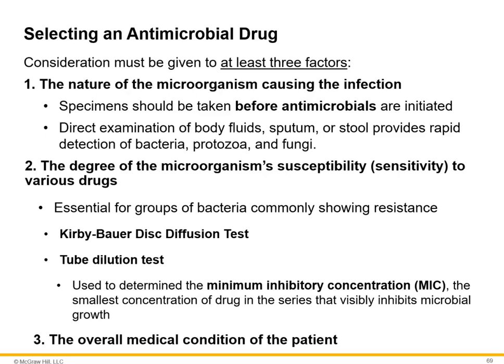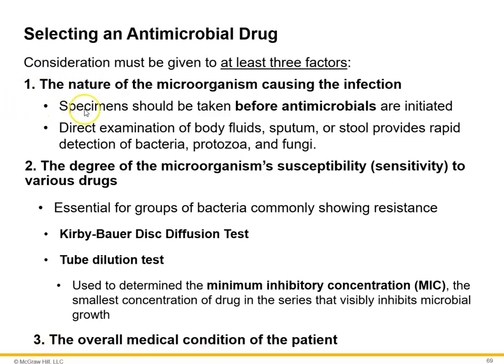Okay, so selecting an antimicrobial drug. We already pretty much talked about this, but I just wanted to go into depth on a couple more of the factors. Remember that the most important of those factors is the nature of the microorganism that causes the infection, whether or not the microorganism is susceptible to a given antibiotic, and of course the overall medical condition of the patient. Is the patient stable? Are they critically ill? Do they have other health problems? Do they take other medications? Things like that.